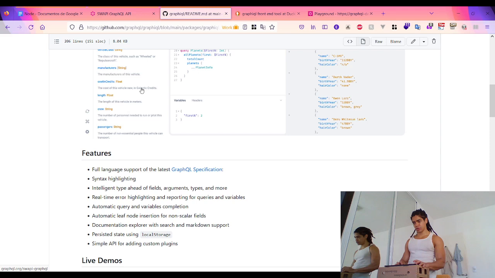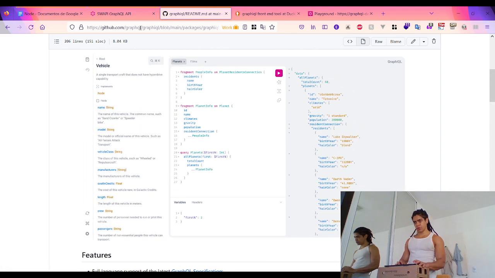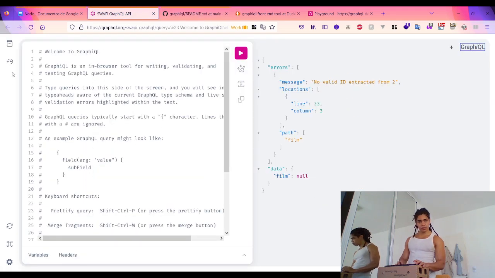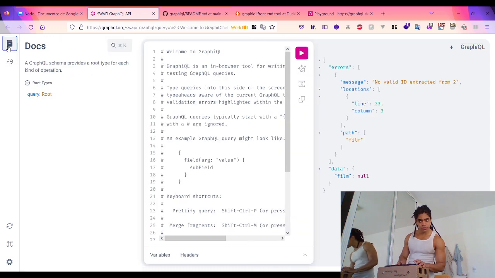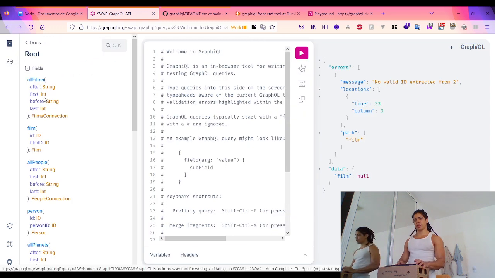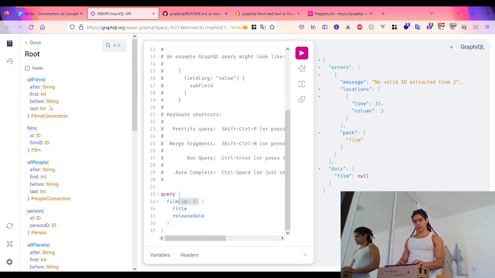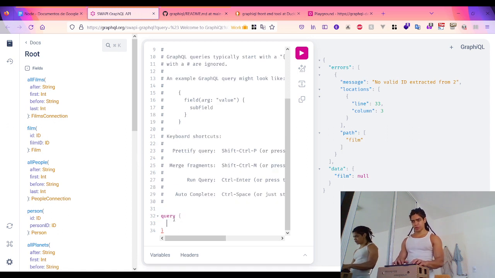Yeah, it must be here. So here it is exposing all of the capabilities that this GraphQL has, where you have all films.